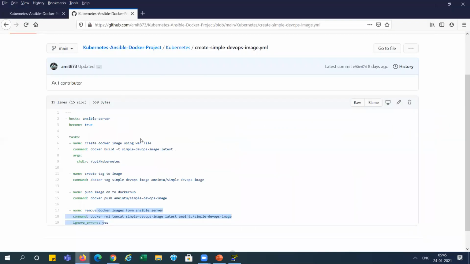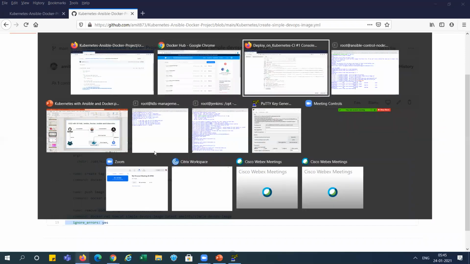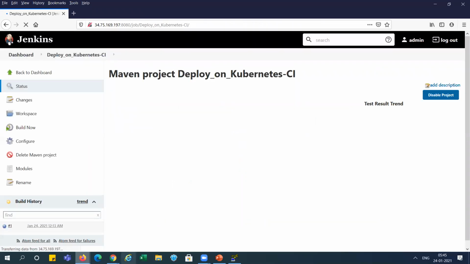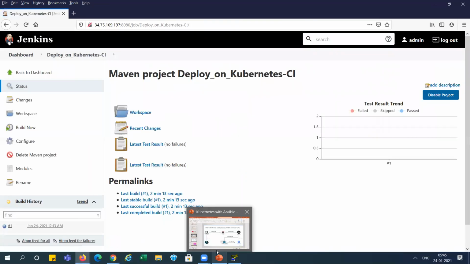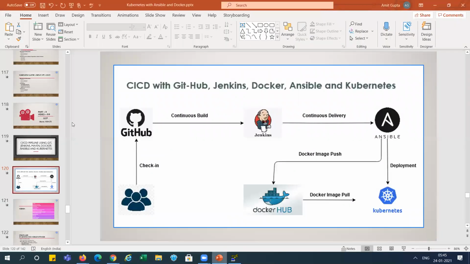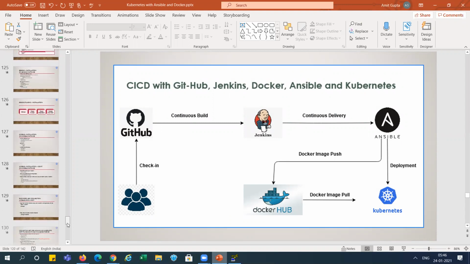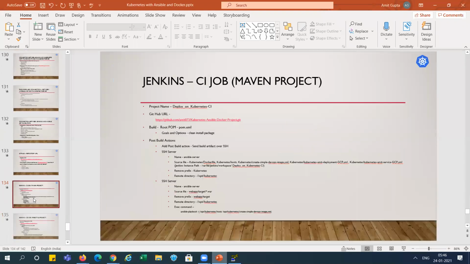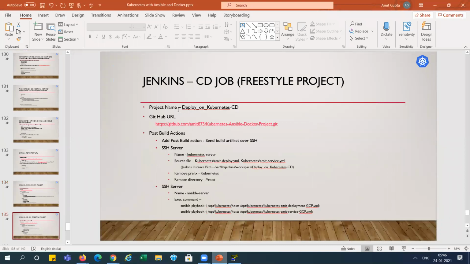So we have done this CI part, and now we need to create another job for CD. So let's go to the PPT. Now we will create the CD job.